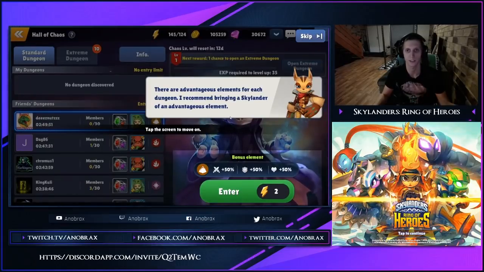There are advantageous elements for each dungeon. I reckon bringing a Skylander of an advantageous element, which means we will get, see this bonus element down here? We've got Earth selected there. So Earth elemental Skylanders will get a 50% attack up, 50% defense boost, and 50% HP boost when we attack Chaos.